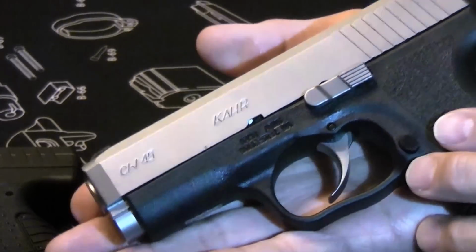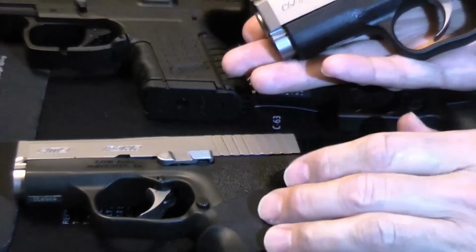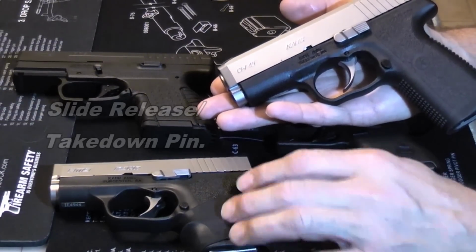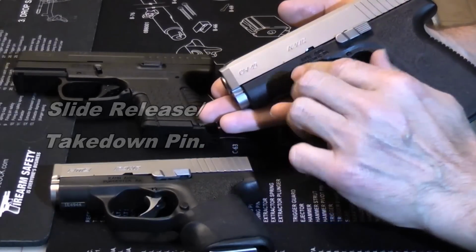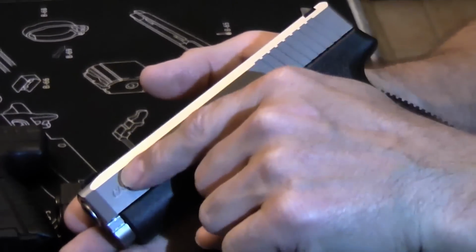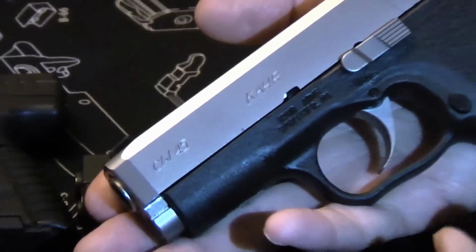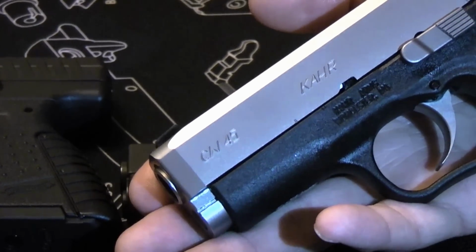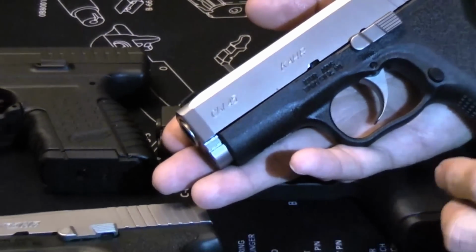And just to give you a rough idea too, they do have a version of this called the CM9 that's less expensive. It's about half the price. And it loses a few of the luxury features. It loses the polygonal rifling. The takedown lever is MIM instead of being milled. And the slide's not quite as sculpted. You'll see it's a little bit more angular on this one. The CM9 would be very similar to this. Still a very high quality gun. It just loses some of the very nice decorative and luxury features. So you can get the capability and the quality of the PM9 in a less expensive package.